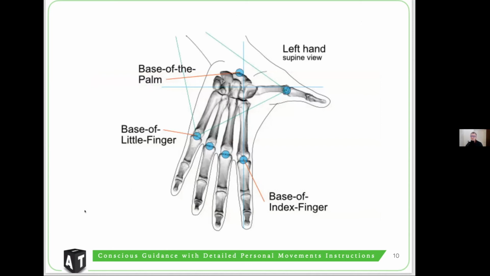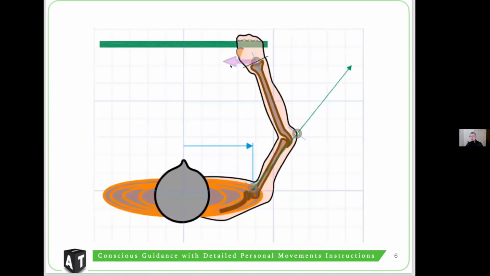So you can see, well, it's a left hand seen from below, so you are seeing the palm. But what you see is, in fact, just a representation of the bony parts. And when I work with my students, there are very important markers of what hands on the back of a chair is about. We can easily locate some anatomical landmarks. So we have the base of the palm that is going to help us direct the wrist. You remember that in the procedure, it's absolutely necessary when the elbow goes out that the wrist does not follow. And so you can see a spot here.